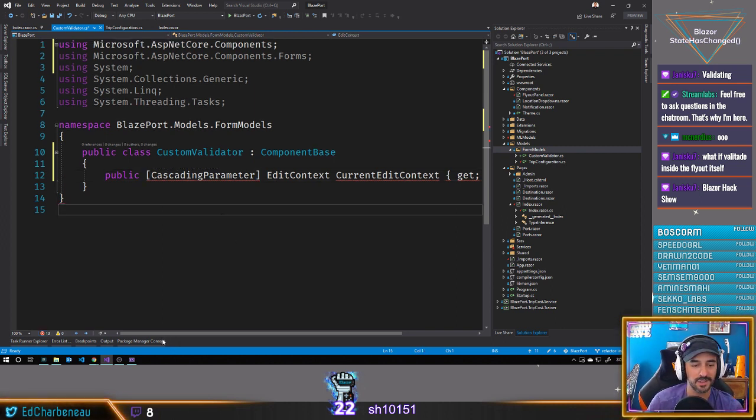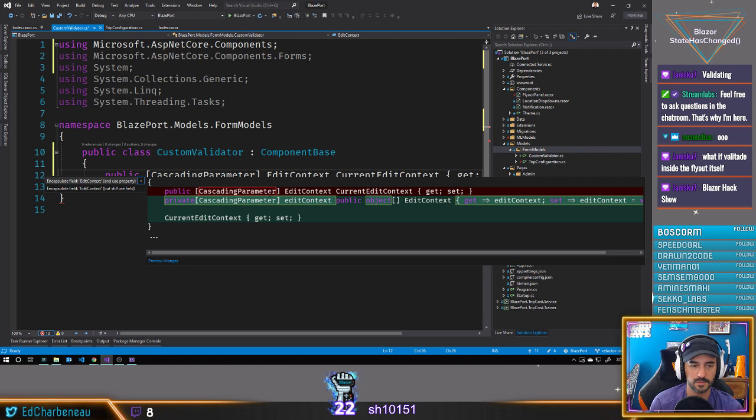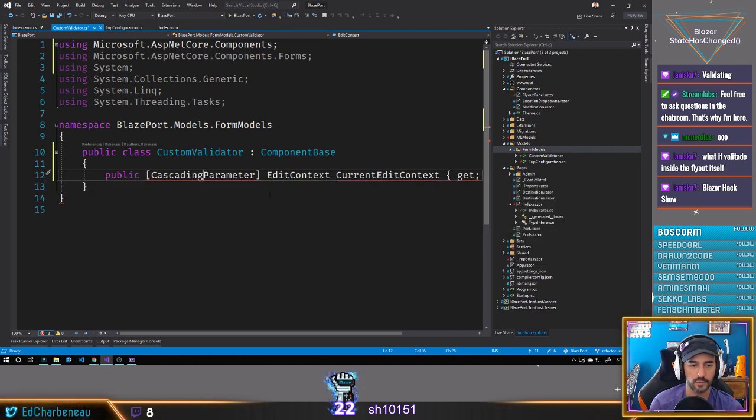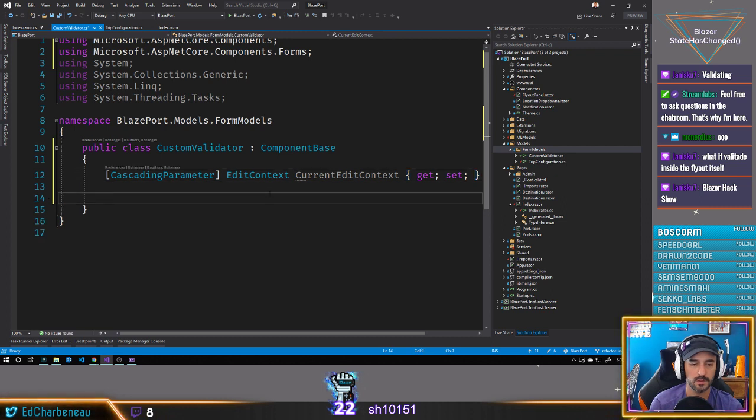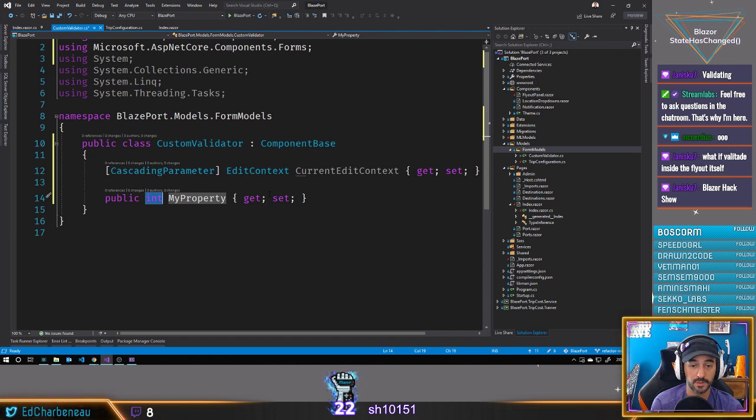Good Lord. All right, so it's public and, oh no, it won't let me. So a cascading parameter cannot be public. I will make it public if I want it public.